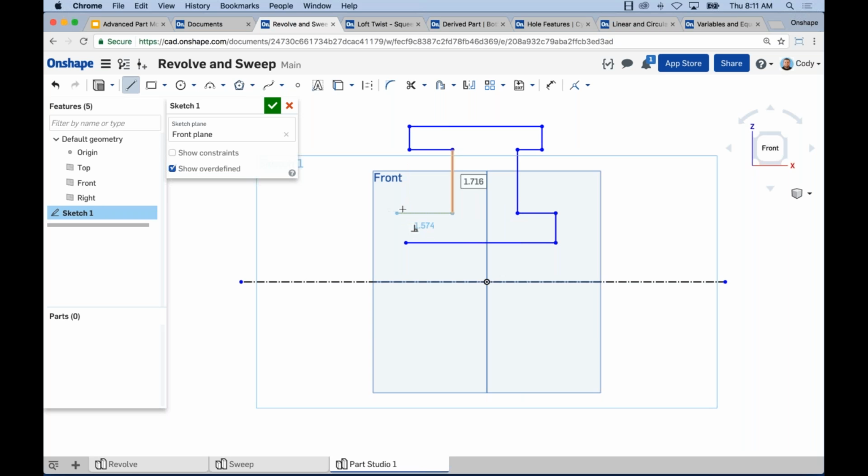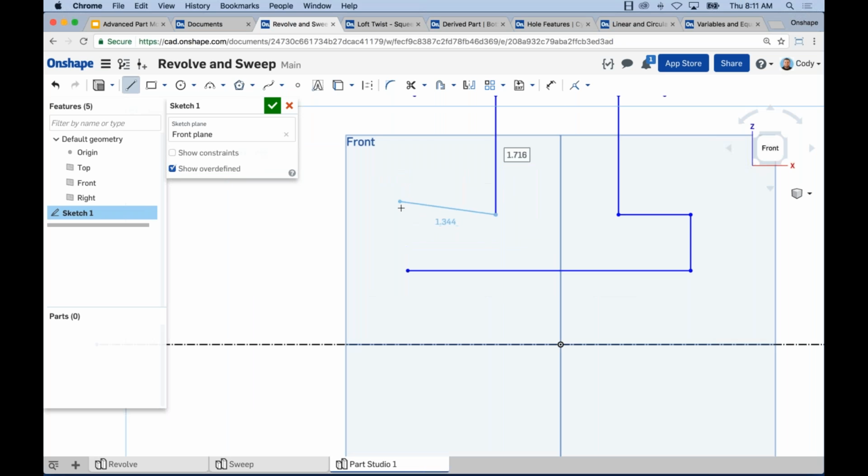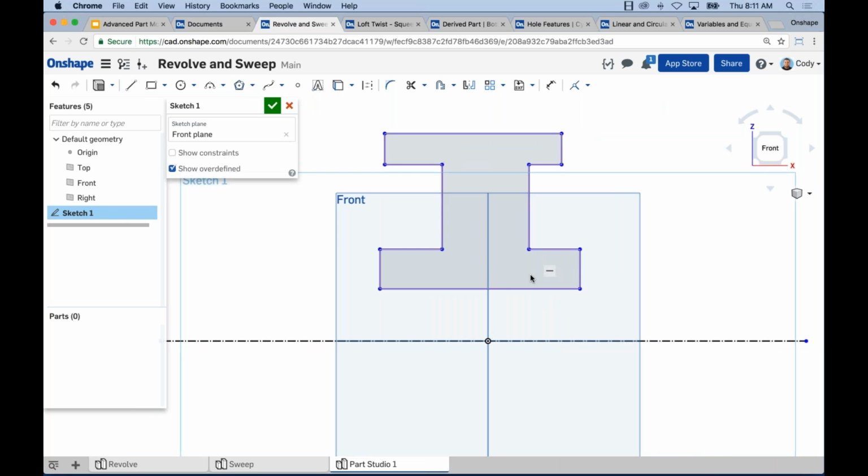I'll give you another example. Here, let's say I want to create a constraint relative to this point on the bottom so that it's the same length and I have a vertical line down. You can see it's not appearing here, right? So what I'll do is move my cursor over that point, move back up, and now I have that inference created. So you can wake up those inferences as you're sketching if they're not appearing by default.